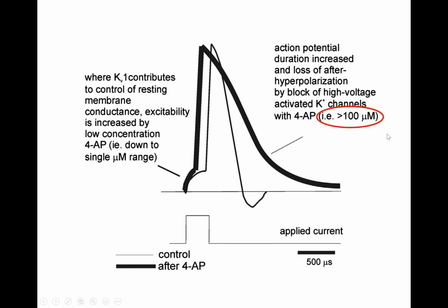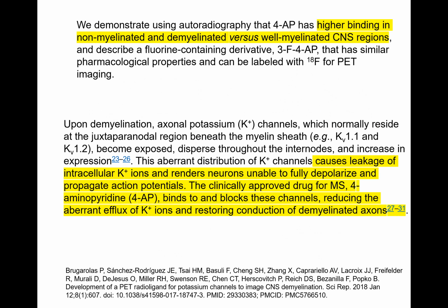You have to go to very high concentrations of 4-AP to really get the action potential wide enough to have an effect on vesicular fusion events. This kind of concentration would be toxic for humans to take, so it doesn't seem that that is really the mechanism of action. Some effects at lower ranges might be due to the excitability of the cell. So it's still unknown exactly what the mechanism of action is there.